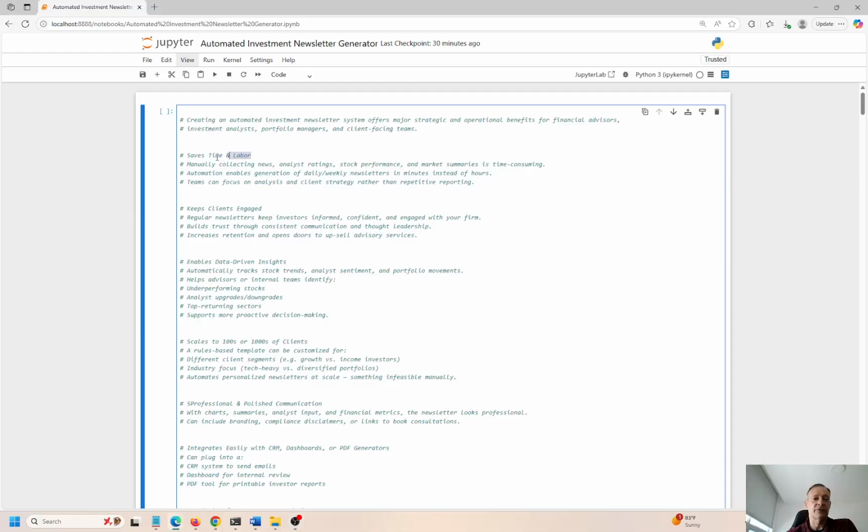Basically, the number one reason: saves time and labor, right? Reduces mistakes, maybe completely eliminates mistakes 100%. I'll tell you just a very quick story. Years ago, I worked for a bank. They had me come in, create an automation process for a reconciliation team that worked out of Buffalo. I was in New York City. I think I was the only one in New York City. Everybody else was in Buffalo. It was like 24, 25 people. Bunch of accountants.